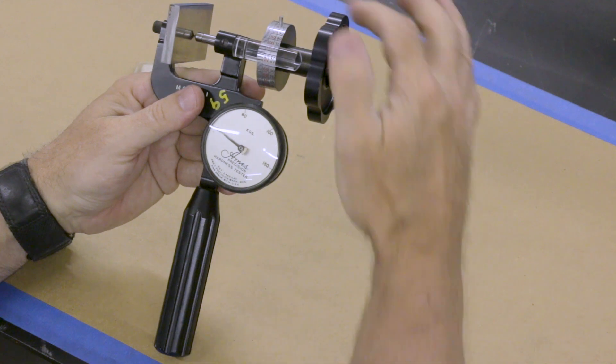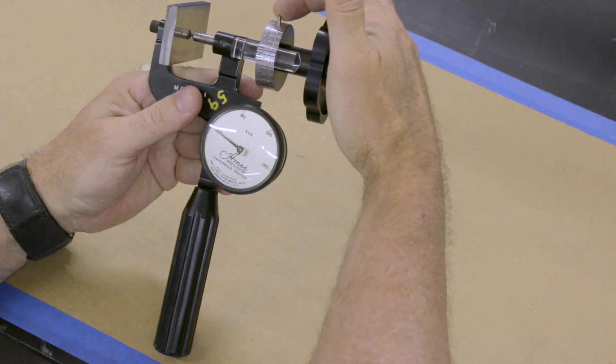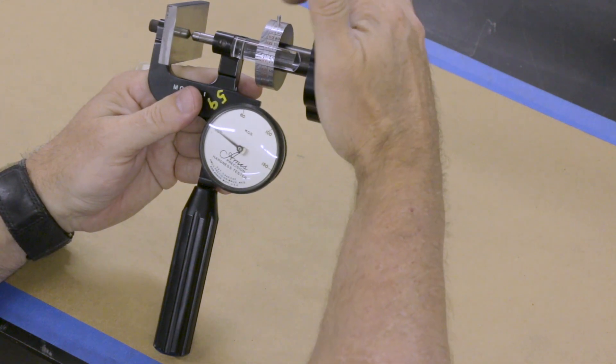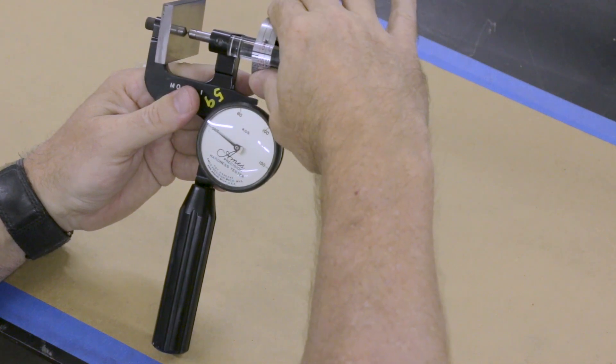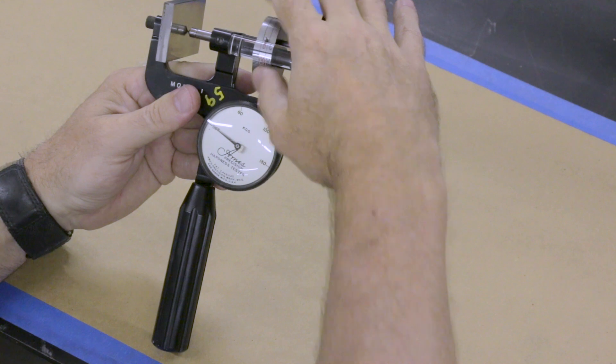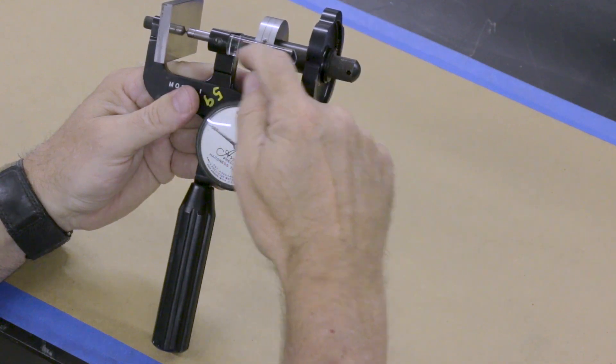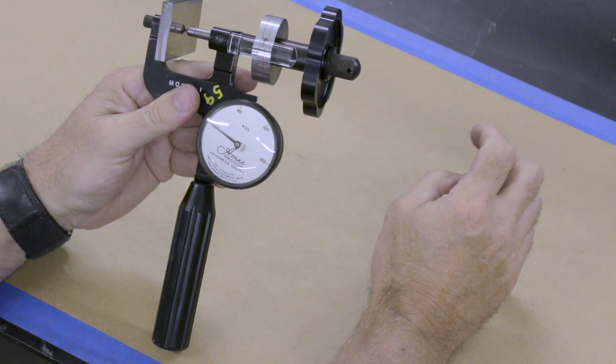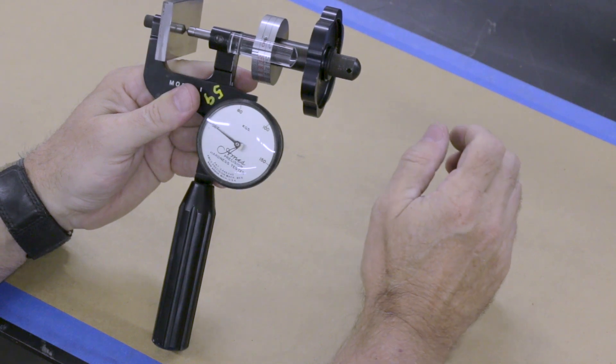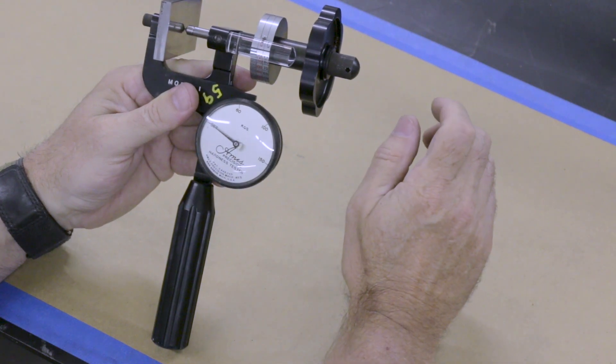The next step is I come up here to this collar where the readings are taken, and I push this little pin all the way down on the top tight against the sight glass. This is the sight glass right here, and it's got an index line inside of it. And I will try to get a photograph or something to put up that shows exactly what that looks like.